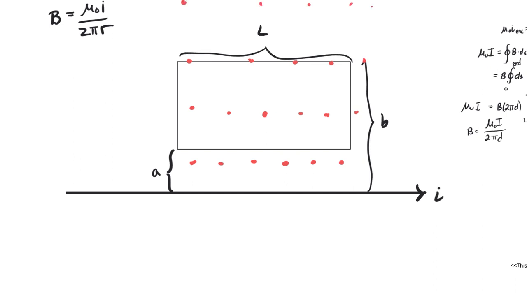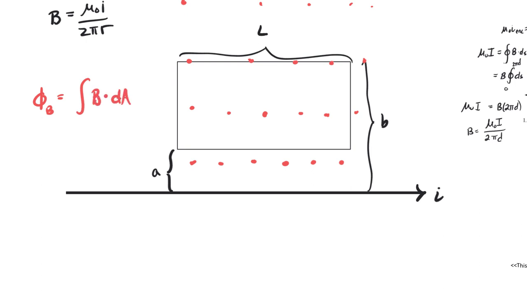Right? So it's getting weaker and weaker as we get further away from the wire. Flux is just how much magnetic field or any field flows through an area. This is our area. We're just trying to find out how much flux passes through that area. So maybe you don't know how to do that, and that's something we probably should talk about. Maybe not today, and it won't be on your test, but that was the second half of this FRQ. And its definition of flux is still the same.